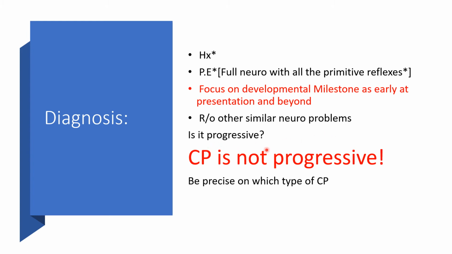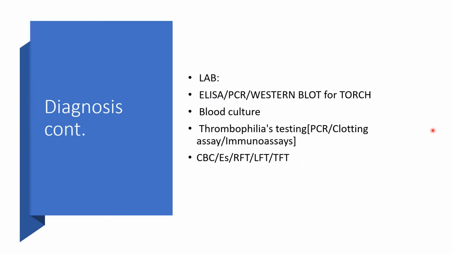Is it progressive? If the answer is yes, then it is not cerebral palsy. Cerebral palsy is not progressive. Please be precise on which type of cerebral palsy. Don't worry, in a bit we'll go through the different types of cerebral palsy. Now, we're not done yet with the diagnosis. We'll head to the lab.